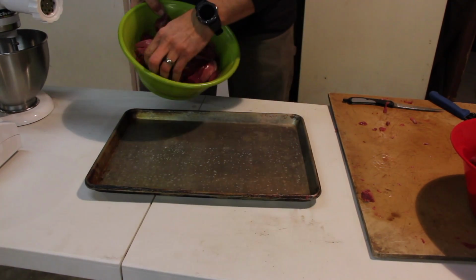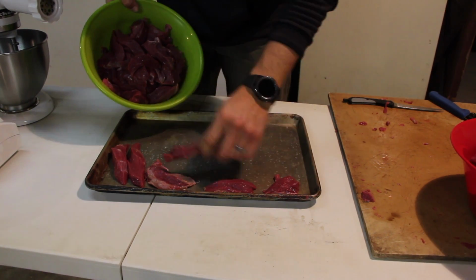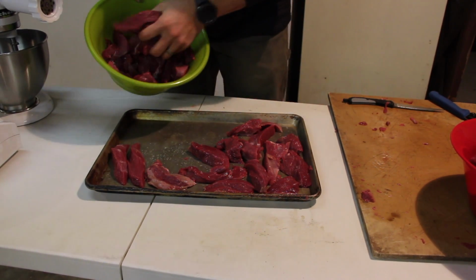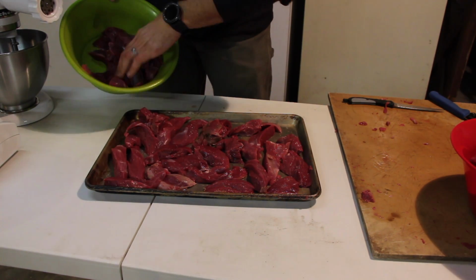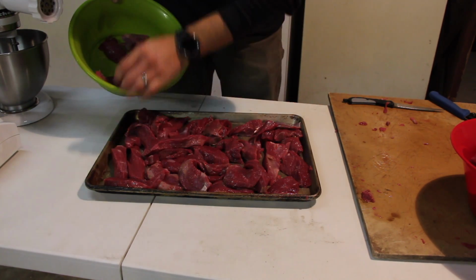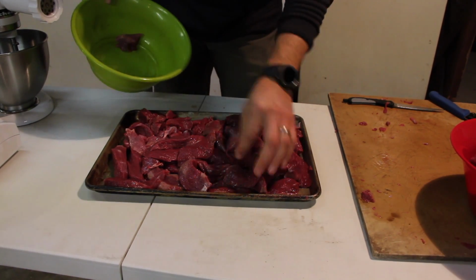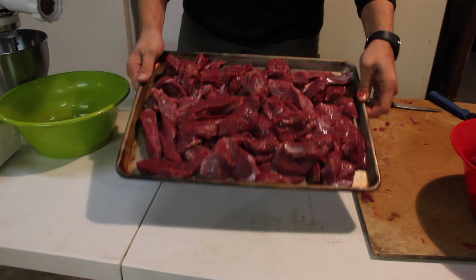So all this meat's still nice and cold, obviously. It just came out of the ice, but in order for me to run it through my meat grinder, this stuff needs to be about 1/2 to 3/4 frozen. The hard, firm meat goes through the meat grinder much easier than if it's cooled off. And I don't mean even to room temperature. If it's just cold to the touch, it will bind up in my meat grinder. So I just kind of lay it out on a cookie sheet and throw it in the freezer for a little while. And when it's nice and firm, it'll go through my meat grinder much easier.